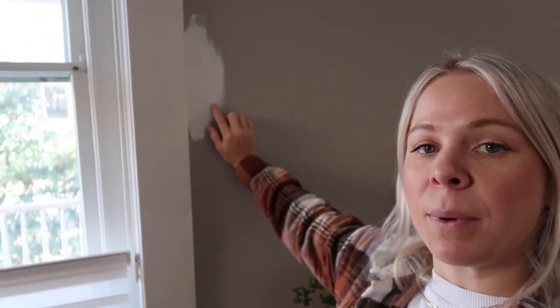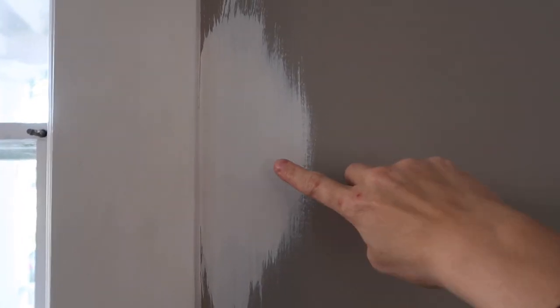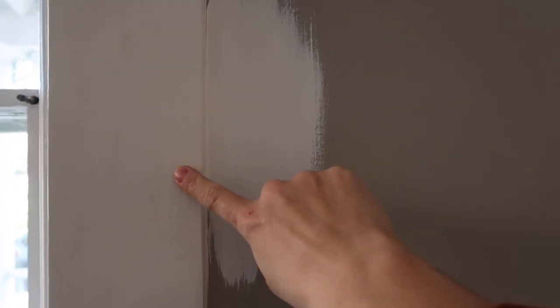So the first little house update I have is I finally picked a paint color for the house — the interior walls — and I decided to paint a lot of it the same color. In here it's navy blue, I'm not a big fan. This room is like a sage green. There's a lot of different paint colors going on. This is like our butler's pantry slash galley because it runs through the middle of the house. I put a little swatch here to show you — it's White Dove by Benjamin Moore. That's two coats and you can see the walls are a gray color, and this is more of a very soft white, not a stark white. The trim is like a cream off-white so I'm a little worried about how it's going to look next to the trim.